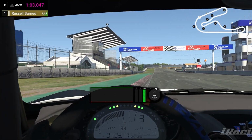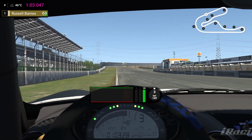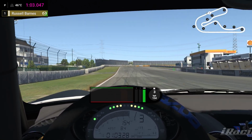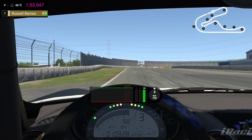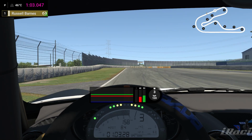Okay, folks, here we are at Tsukuba. We're in the MX5. We're in normal race conditions for this week, and we're approaching turn 1. We're braking uphill, so that means we can really lay the brakes down really hard. And you can see here that we started our braking just after this access road on the left.